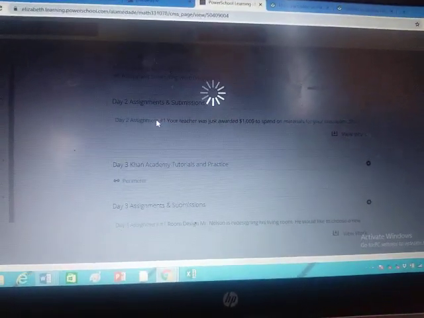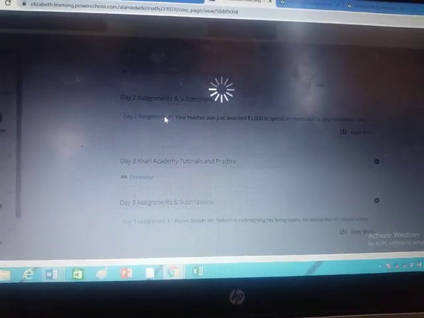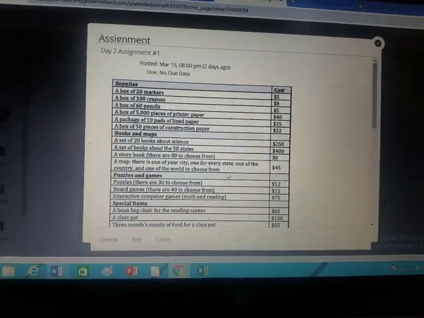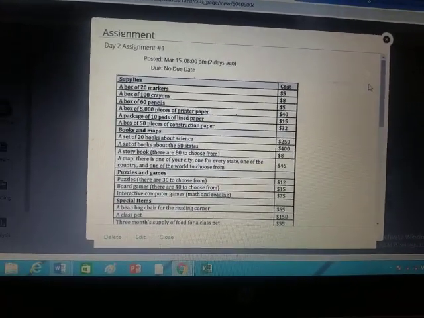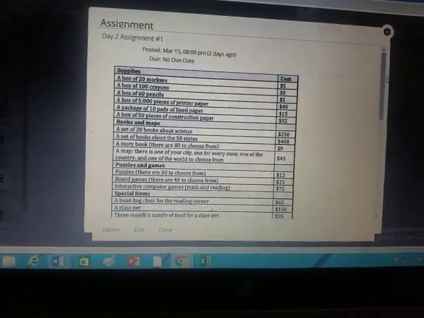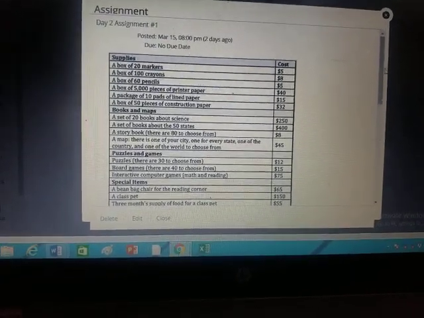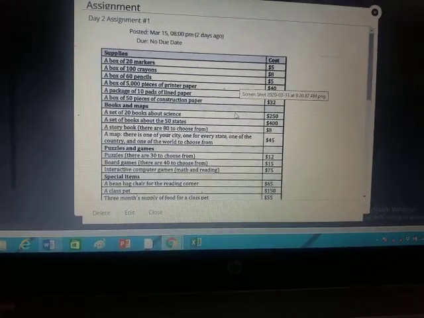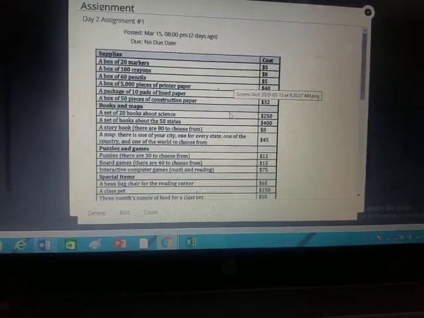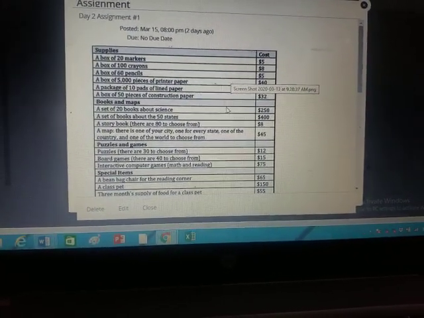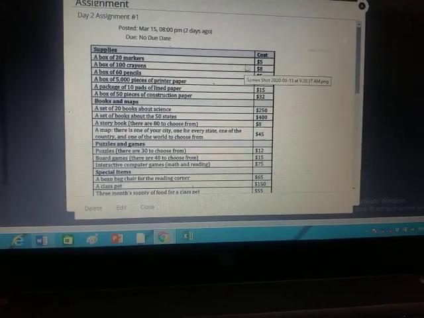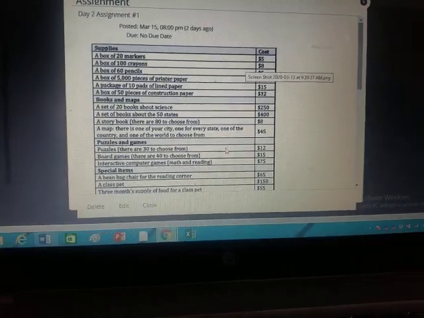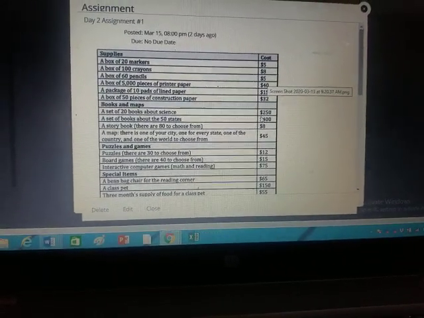Give it a couple seconds. Okay, so this time the picture's showing up, so that's great. So in this assignment, you're going to get a chart with a bunch of supplies on it for teachers. We're going to pretend that we're shopping for teachers for their supplies. You're going to see that there are 2 columns, a list of supplies, and then on the other side is how much that costs.